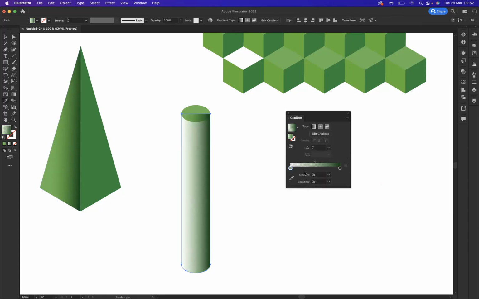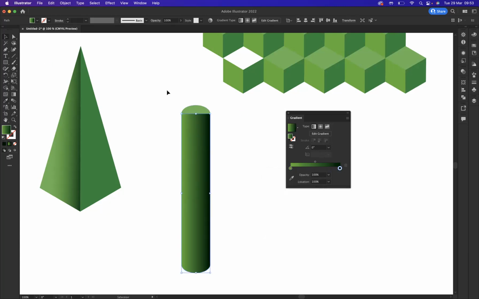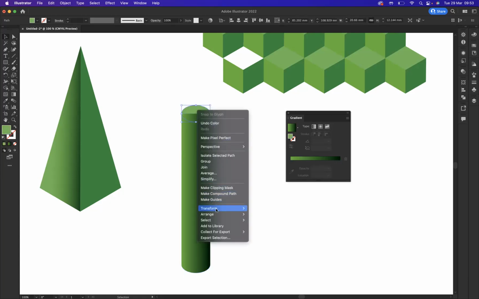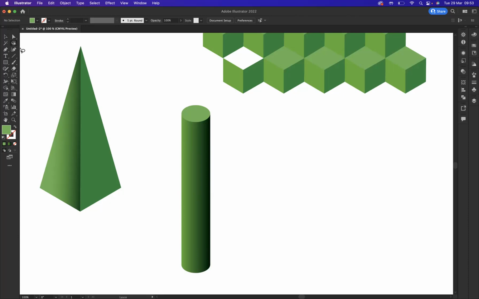Let's borrow that gradient there. Fantastic. And there you have it, guys. Let's bring this to the front. We have a 3D cylinder that you can then simply use your lasso tool to make a little bit taller.